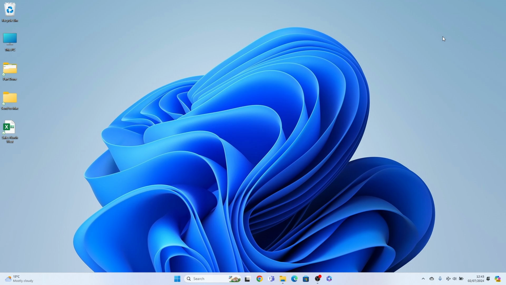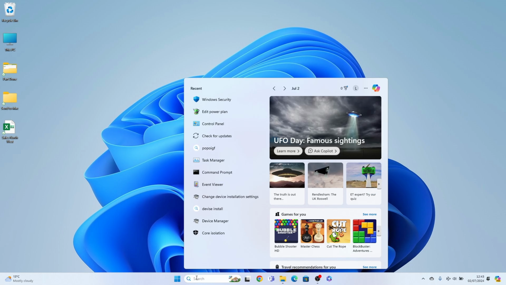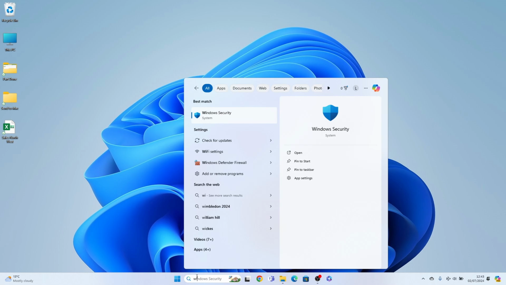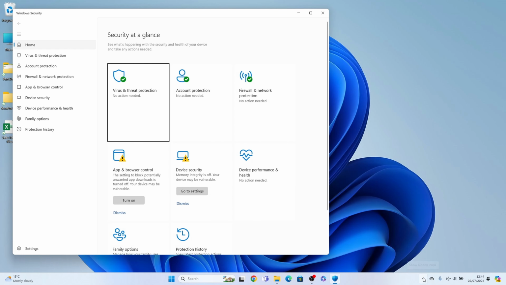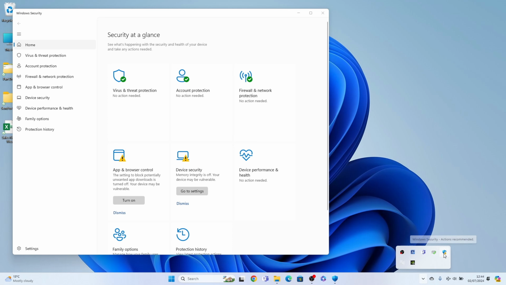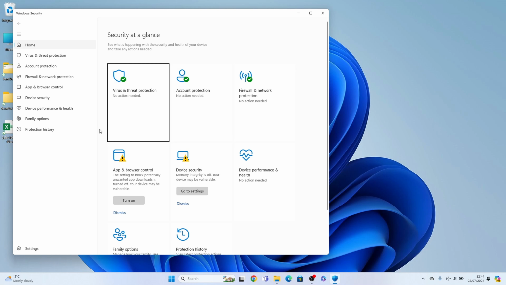So the first step I recommend you doing is coming down to the search box here and searching out for Windows Security. It should become best match here at the very top. You can also find this by pressing the little upward arrow here, show hidden icons on the taskbar. You should see this shield, and we can open that by pressing it. That's two ways of getting to it.